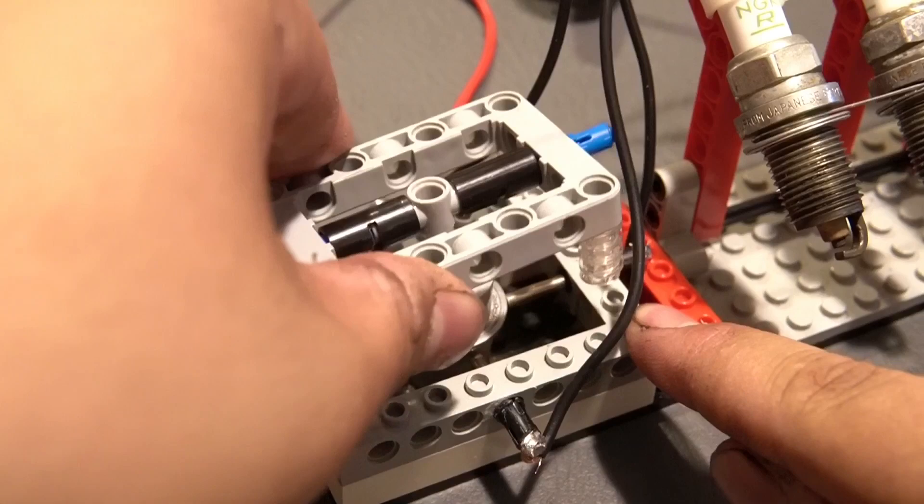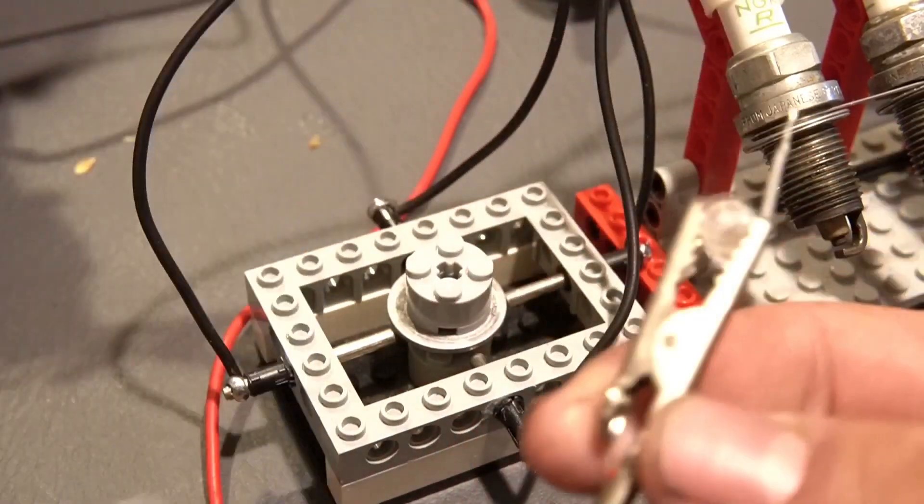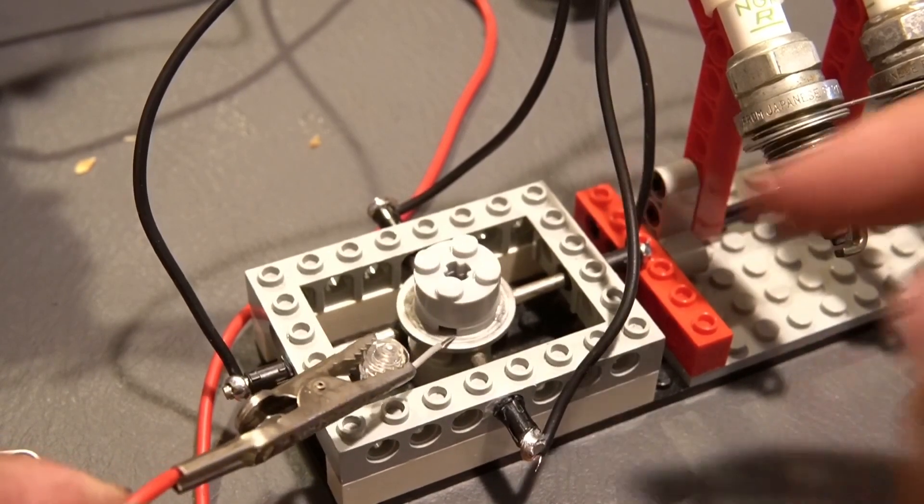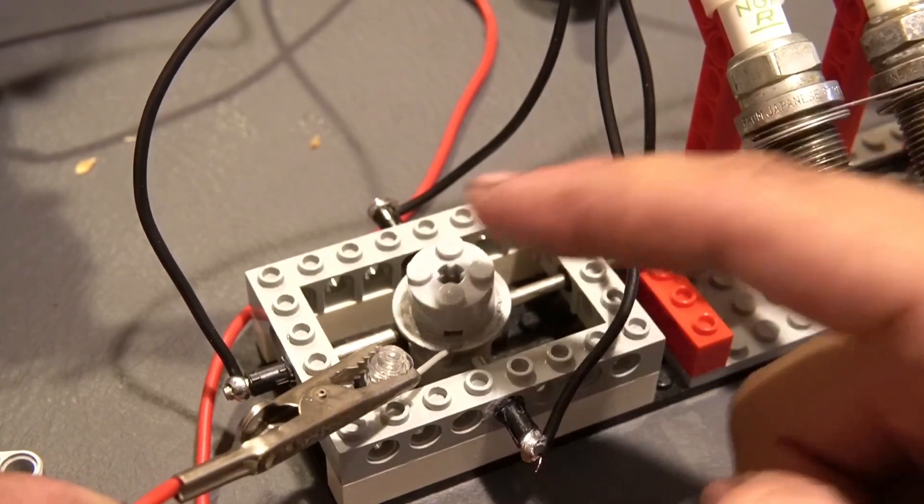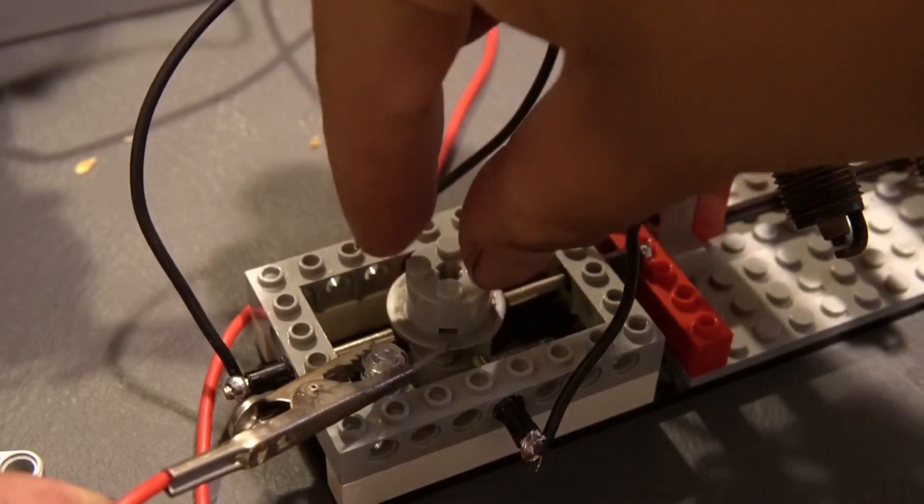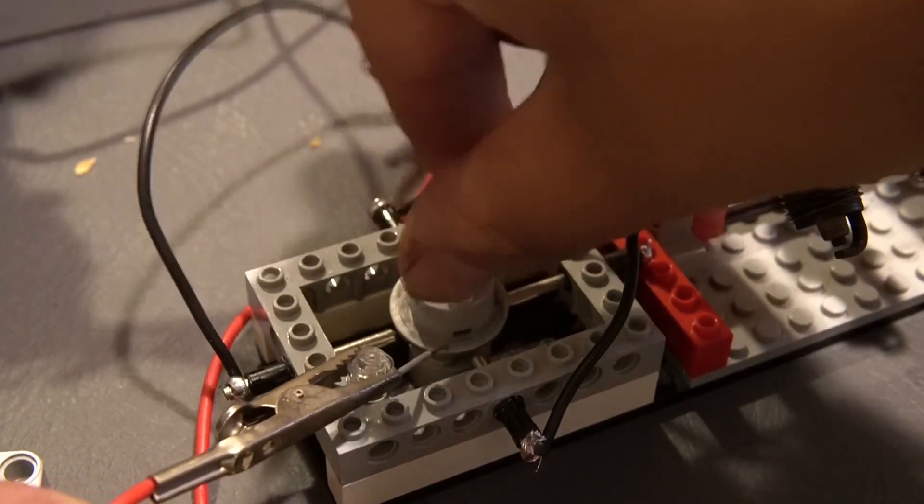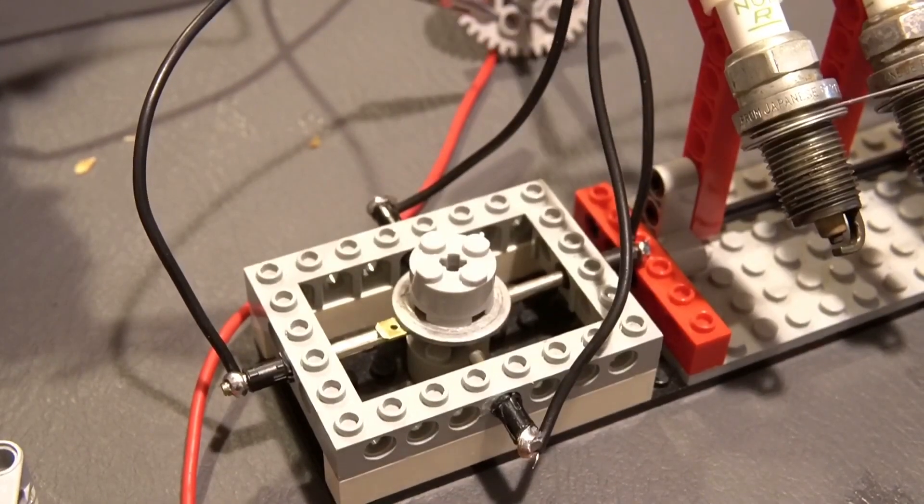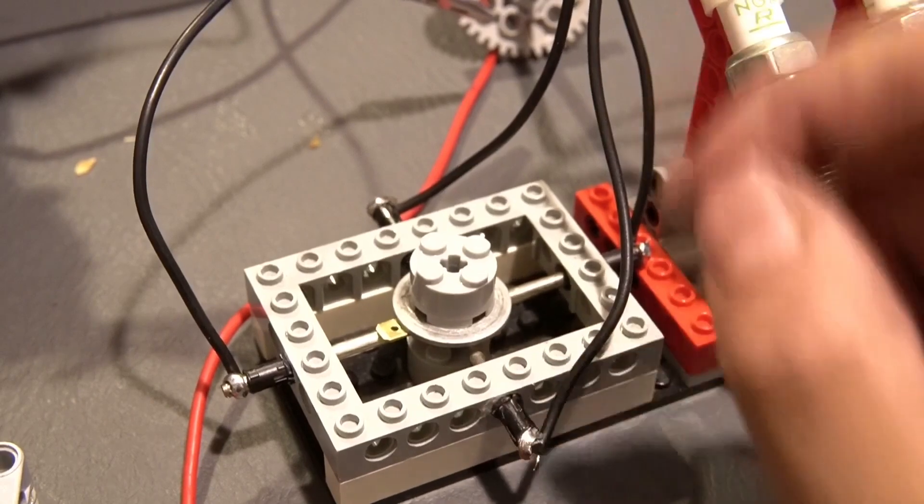So this is the Lego model that I made, and first let's start with the energizing wire. Now it's just a wire that rides along the ring. That way the ring is always energized, even though it spins around. Now the ring is just a washer, and since we're dealing with high voltage, the connections don't have to be perfect. So it kind of rides around it, providing the electricity.